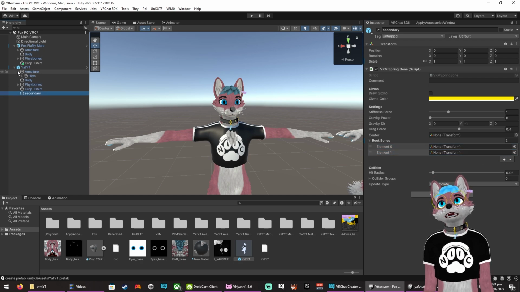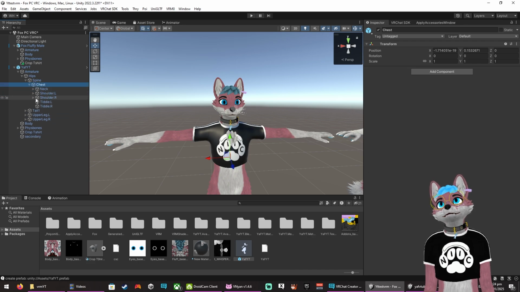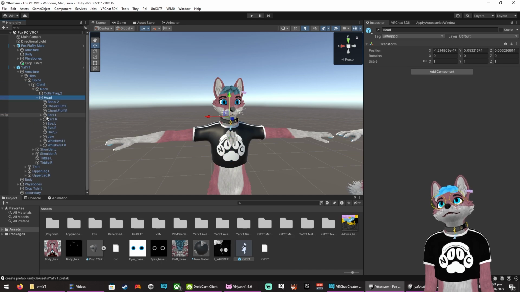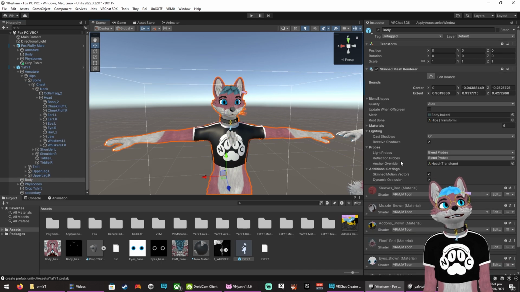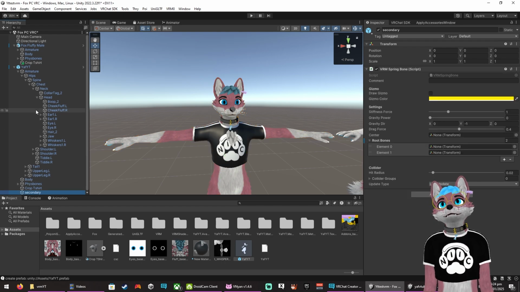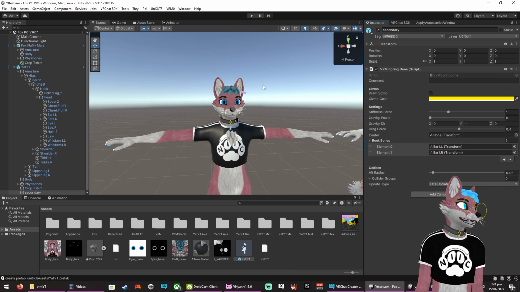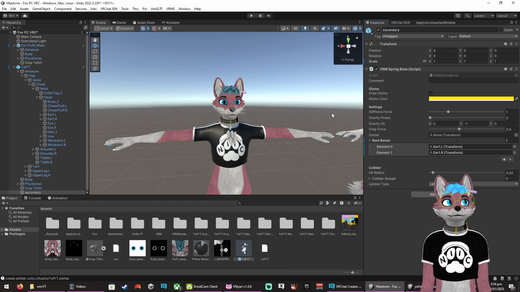So say if I want the ears to move, then I would go down here, head, and there's my ear. So if I double click on here again, no, down in the secondary, then you go ear 1, ear 2. Now these will move, like how my ears go.